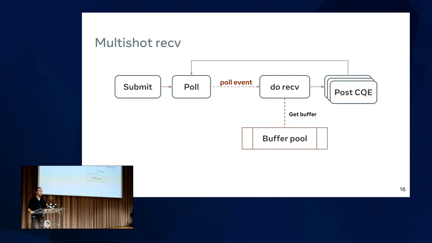And even more, if we combine it with the buffer pool, we can have a multi-shot receive. This is the same idea. We send only one receive per socket. It keeps sitting in the kernel, waiting for new data. When data arrives, it grabs a buffer, receives the data, notifies the user space, and then goes polling again, waiting for new data. So with this one, you need only one receive request per connection, and it just keeps running and receiving data. The user space just should be careful refilling the buffers.